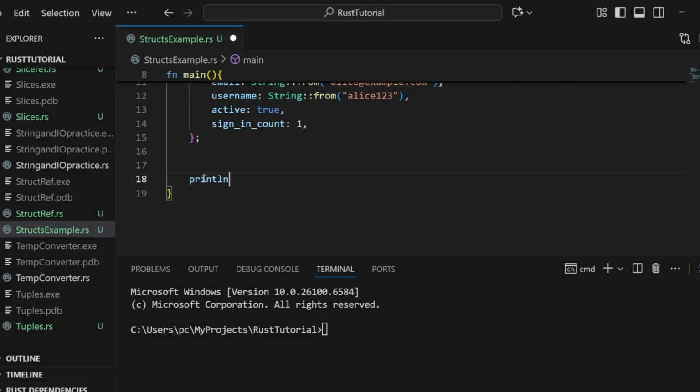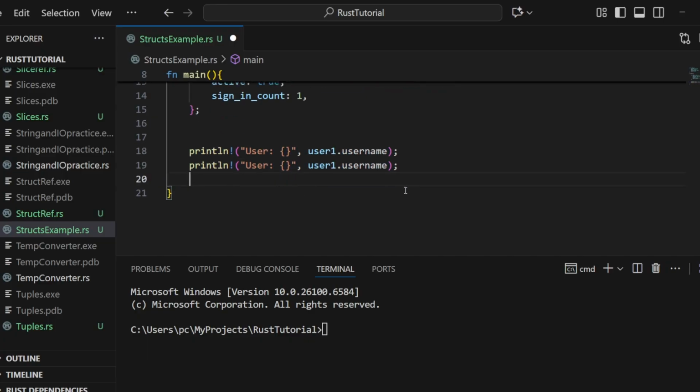Then check by printing user1 dot username. Similarly check for the other attributes as well.